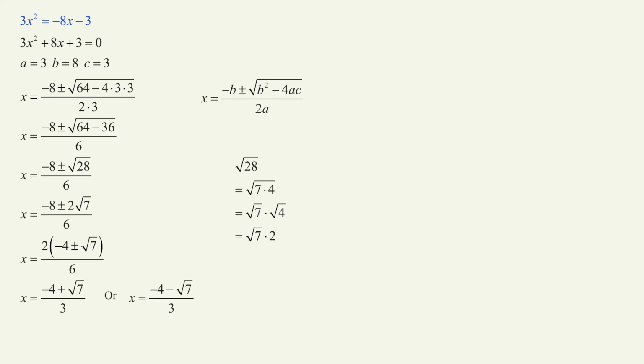Let's move our attention to the question. This question could have framed the exact same equation differently and the solution would still be the same. The equation could have been x squared equals negative 8x minus 3 all over 3. Or it could have been x squared equals negative 8/3 of x minus 1. We would still bring it in the general form, which looks like so, and then apply the quadratic formula and get the same roots. With all of that out of the way, here's another quadratic equation.